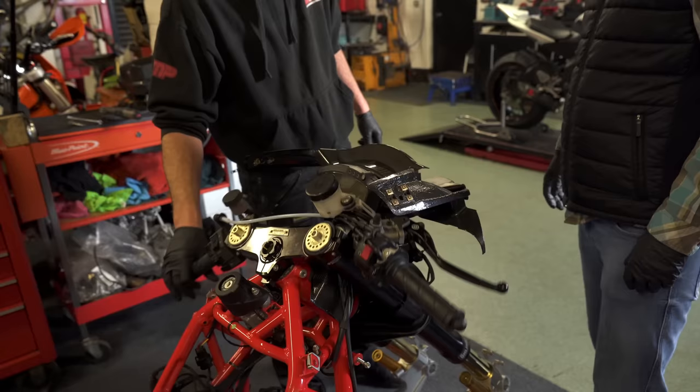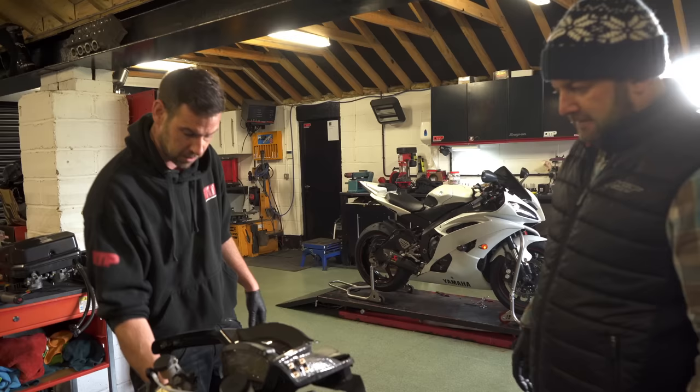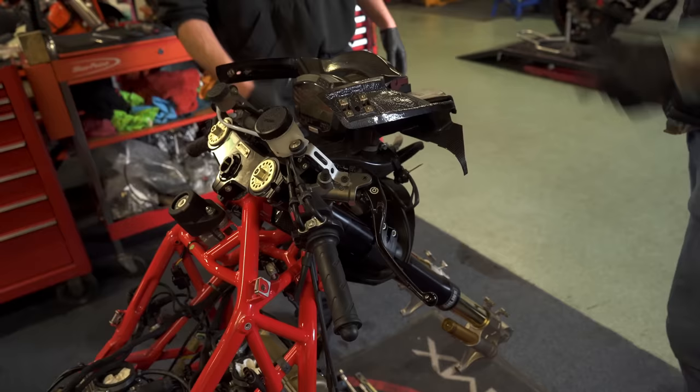This feels like a grown-up's job. Front end's all in. So now we can just do the mudguard, and that's it. Front wheel in. We've got this big carbon shroud that has to go in as well, but we're going to do some cleaning up in there first. We'll do a bit of polishing.